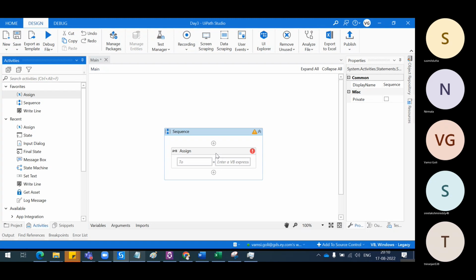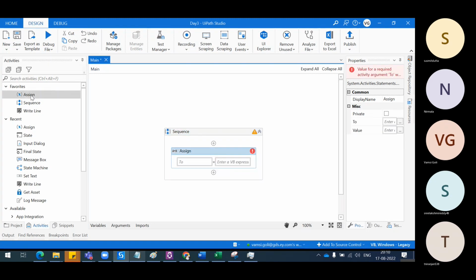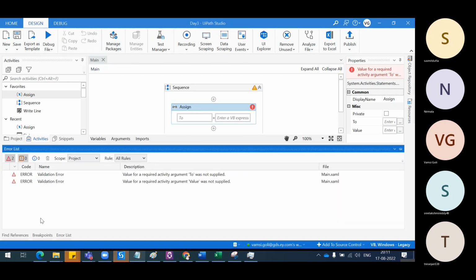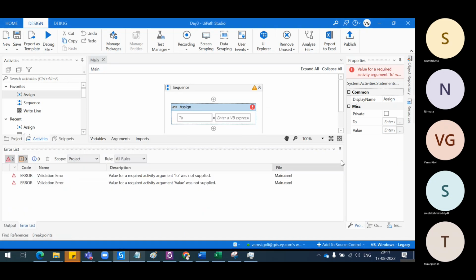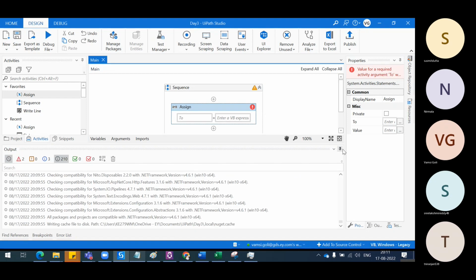So first thing, the moment you drag an assign activity from the activities panel to the center, as you have not given any data here, straightforward, it will throw you an error. Not only this, whenever it is in a red color, I already told you that is because there is an error in your process. When there is an error, you cannot run it. That I already showed you the other day. That will create a problem. That will not even run the process. For now, I'm showing you the moment you say run file, that's a validation error. You cannot run the process. So always make sure there is no red color in the activities.